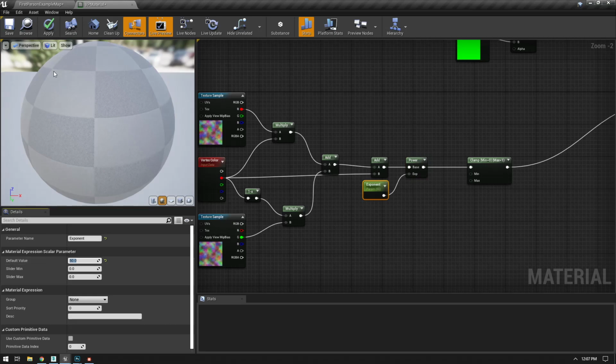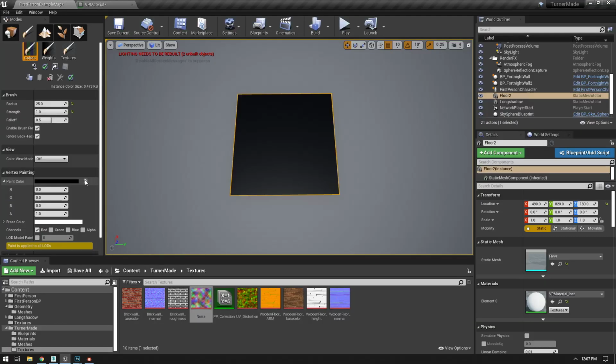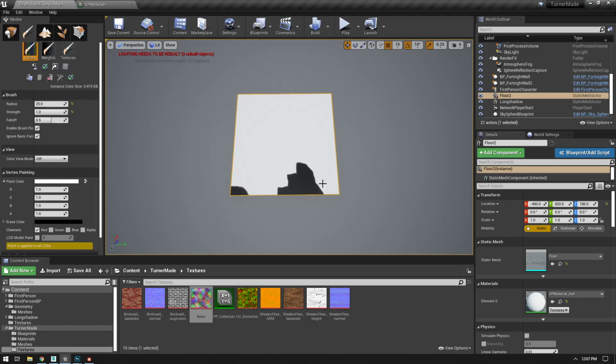So I'll save this. And let's see if we can get all the way black and all the way white now. So now that's been saved. We'll let it update. So here, when I paint in black, we get 100% black. If I paint in white, we get 100% white. Now, if we zoom in and take a look at what's happening with the stroke, again, I can clearly see where my stroke is hitting these vertices, but the noise map is starting to break it up a little bit on that area.